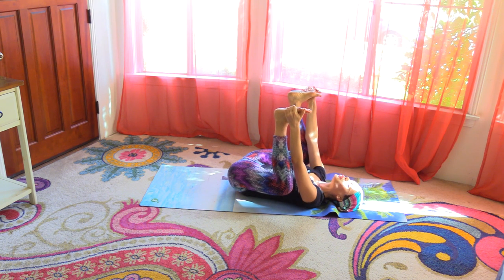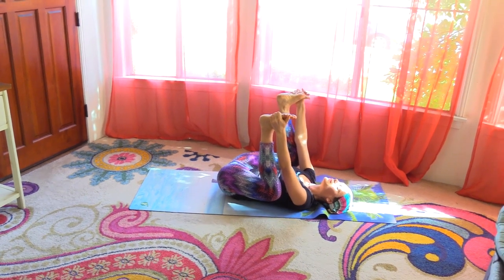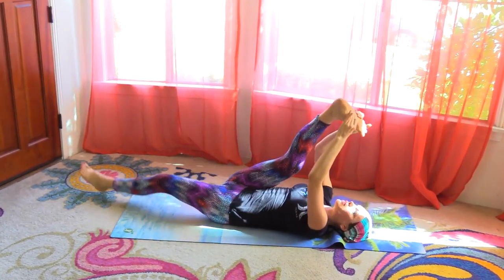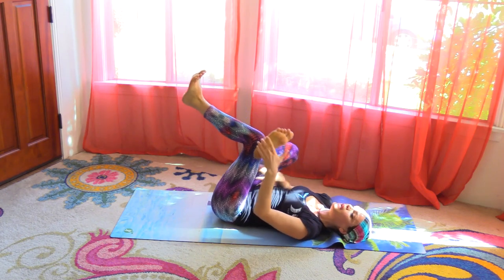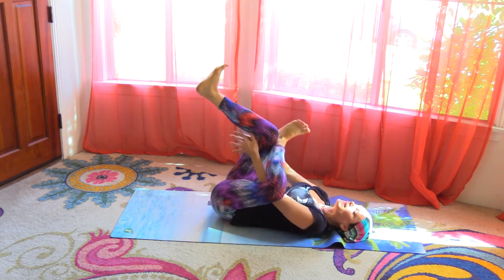And continue breathing. Ujjayi breath, deep breathing as if we haven't stopped moving. Let's lower the left leg over the chest, right leg over the chest, right ankle over the left knee. Thread your arms through, put your left knee in, right knee away from you.